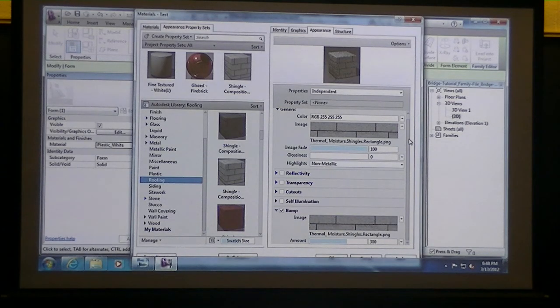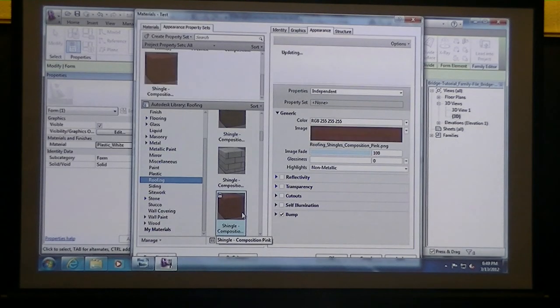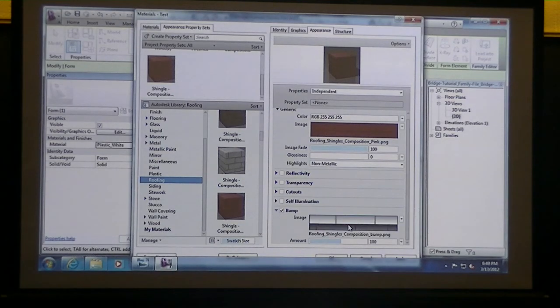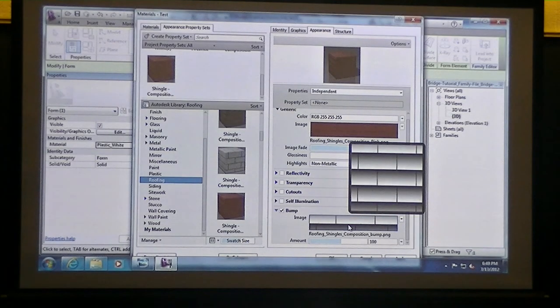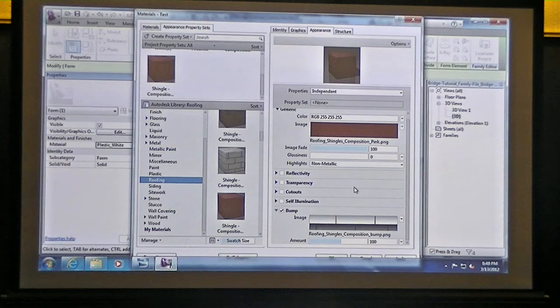How many of you have some rendering experience with other programs? Pretty much everybody. So that's good. So you know what I'm talking about when I talk about bump maps and textures. Basically, you're referencing an image, and in this particular generic set is the actual image that you're going to see when it renders. And then there's a black and white version. This probably isn't a good example. Let me pick this one that's actually red. So this is the image that's going to render. But under the bump map, you actually have a black and white image that's providing some sort of relief when the render button is chosen.